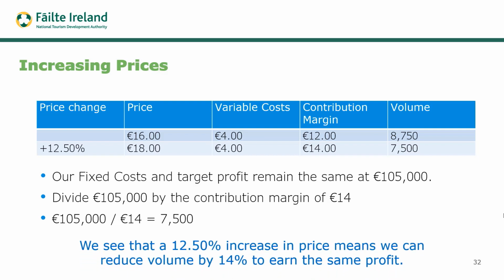That's a 14% reduction in volume with a 12.5% price increase, the reverse of the previous example. So if you consider that you will lose less than 14% in volume, then you are making even greater profit. So you could afford to lose up to 14% of sales units and keep the same profit. It should mean less work to achieve the same volume. And that seems to make sense. Work less and earn the same.